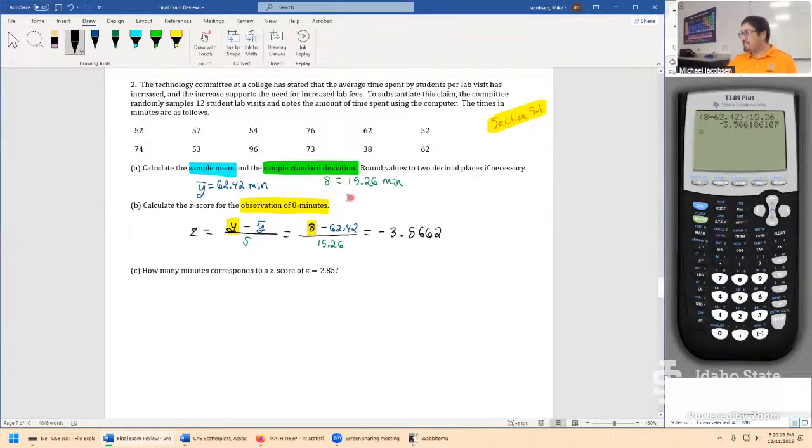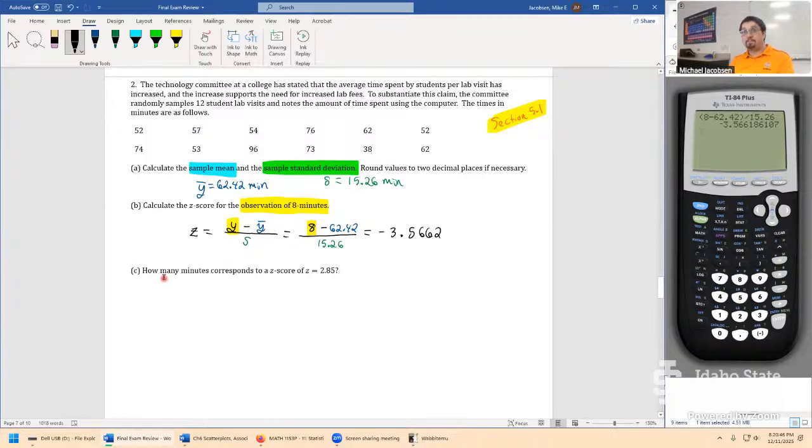Sorry for forgetting to say what to round to on a lot of these problems. I try to be a little bit more careful with that on a real exam, but I think this came up as a question as well in last day's class. There's just no information on rounding. You're allowed to do what's sensible. 2 decimal places or 4 decimal places would be pretty standard in most questions. Well, that's how part B goes, just a generic compute a z-score type problem.